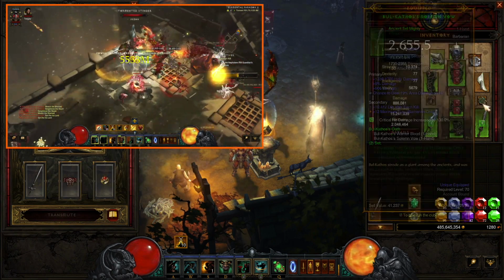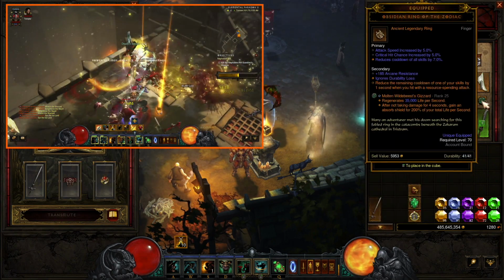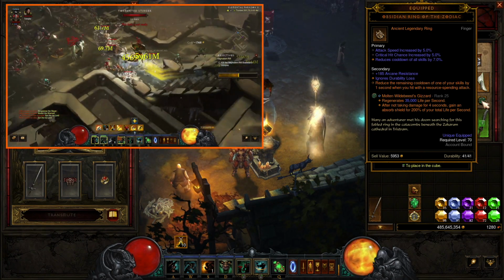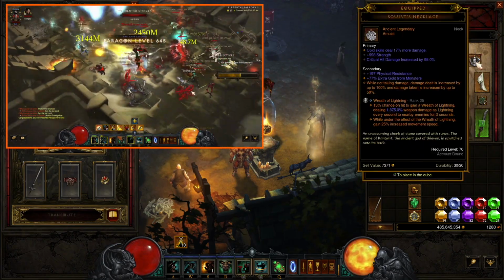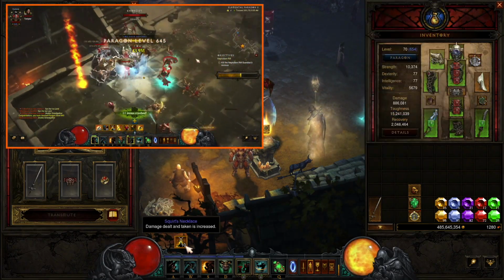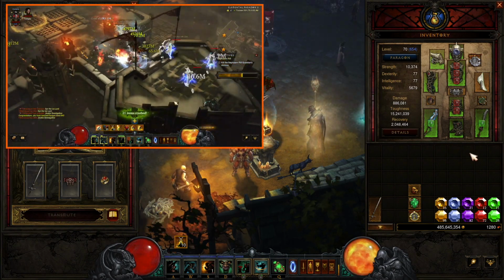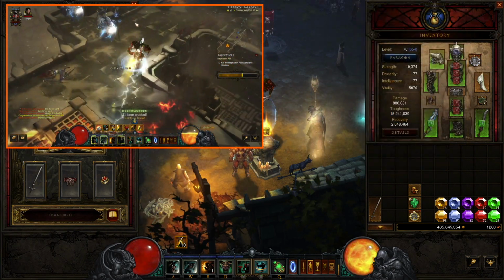Now, when we pair that with a Molten Wildebeest Gizzard, even just at rank 25, this shield will never drop provided you picked up gold, and that means that your squirts will never drop off. Because in 267 they fixed the bug, so basically we've got double damage for the entirety of the rift. So again, another really nice multiplier.